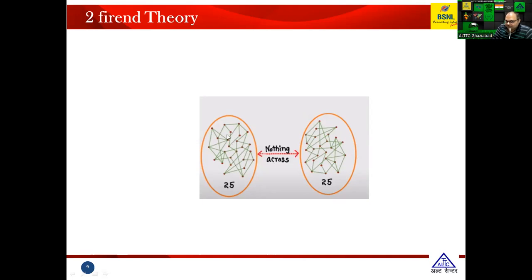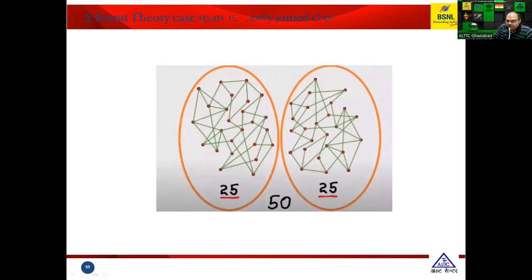That means there is something happening with Rama. Like Priya is there. Can Priya know or hear the voice of Rama about this? Have you got this point? Have you understood this problem? Now the problem is 25 in group 1, 25 in group 2, a total of 50 participants are there. So these are in isolated form.